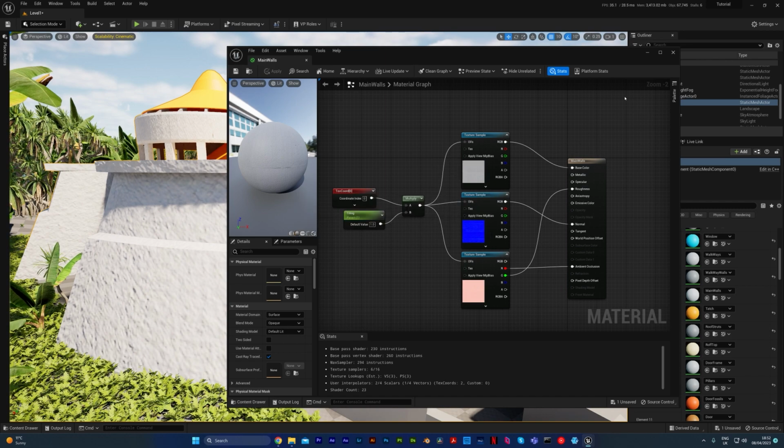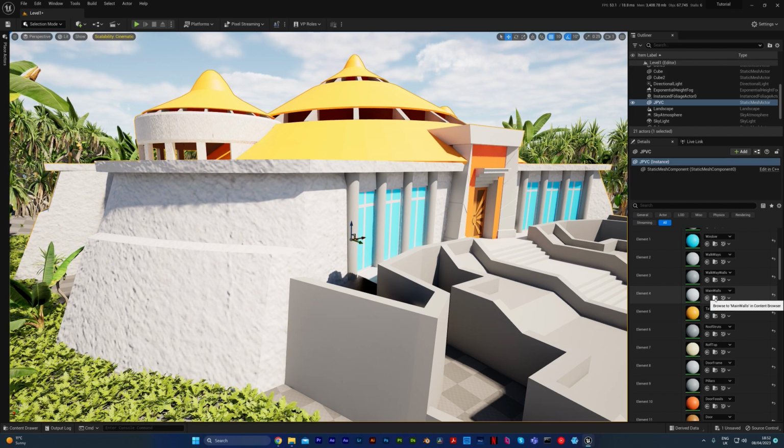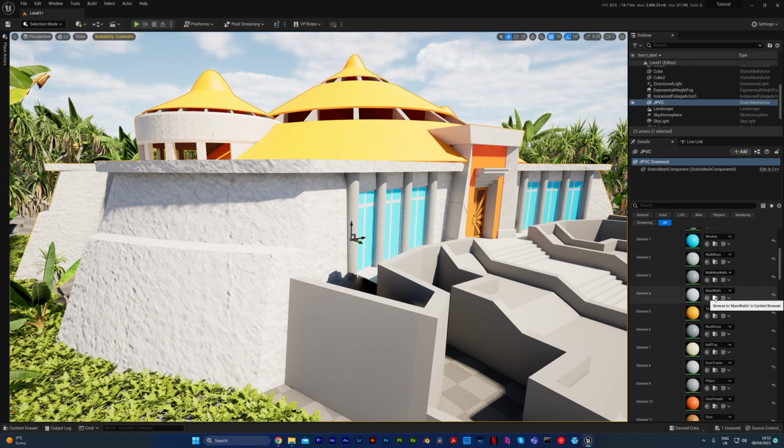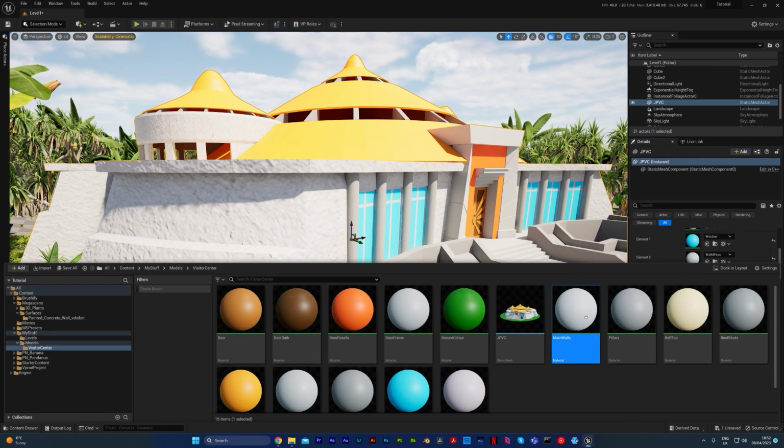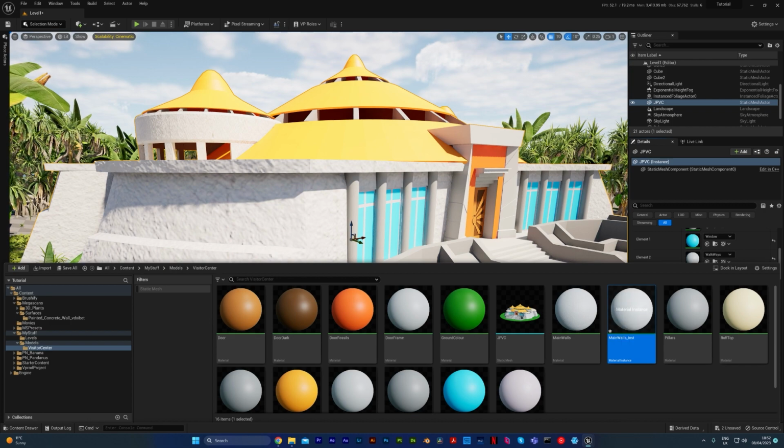Now we need to create our material instance, so I'm just going to minimize the walls. But I need to load up where the file is saved for the wall. So I'm going to click on the Browse to Main Wall in Content Drawer button, and it will show me exactly where my material is. Right click on that and click Create Material Instance. Just going to leave it with the base name. You can change this if you want.